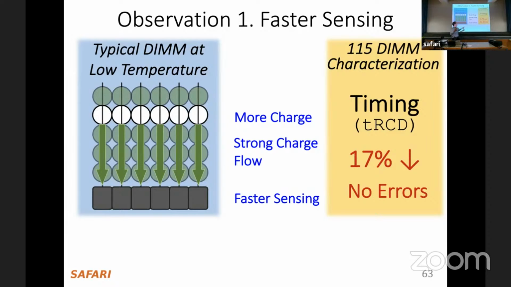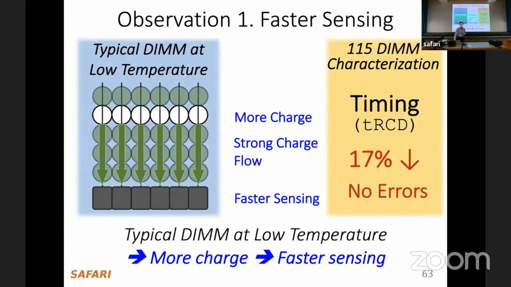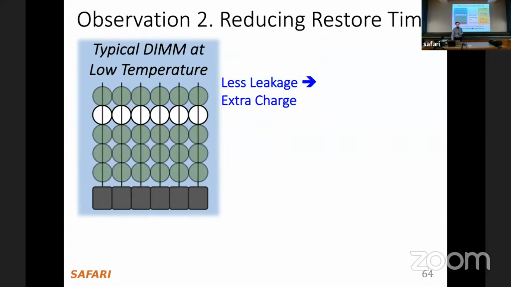There's a variation, of course. This is an average across 115 DIMMs, whatever chips, basically. Because some chips, you cannot reduce it that much because those are chips that have, let's say, bad cells, bad meaning cells that you need to access with high latency for reliable operation. But some chips you can reduce more than 17%. It could be 35%. You can read the paper. The data sets are also online. But what you can basically determine is operation latencies that lead to no errors. And on average, you can reduce this particular timing parameter significantly. Again, these are real results.